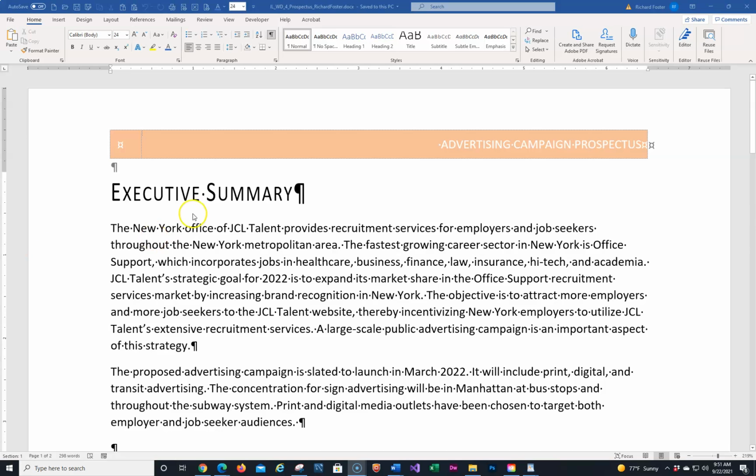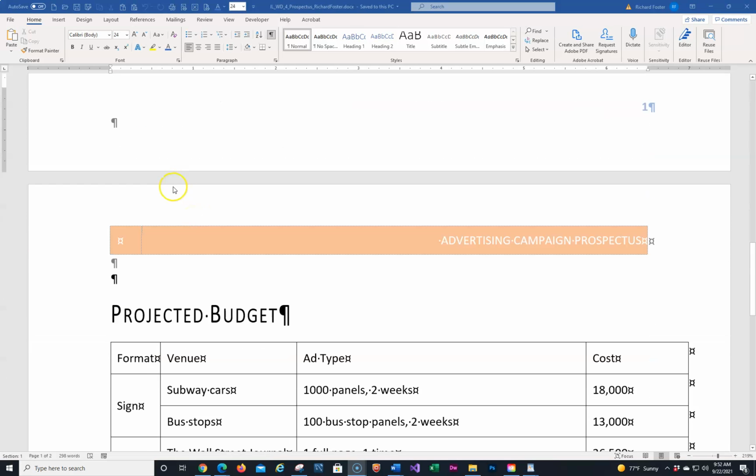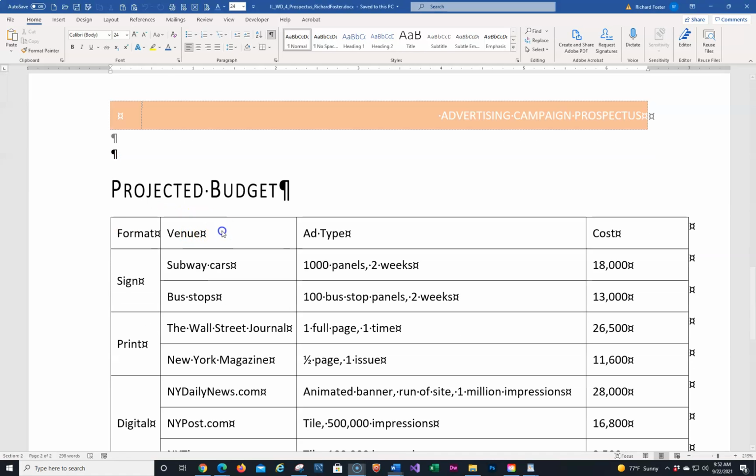So it wants me to go to the table itself, and I'm just going to click anywhere in the table. And notice that I now have table design and table layout. Now it does tell you table tools in here. You're not necessarily seeing table tools. Sometimes you'll see it up top and sometimes you won't see it up top. But we want table design and table layout showing, so we're good over here.